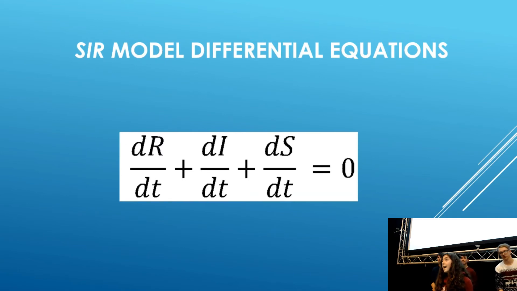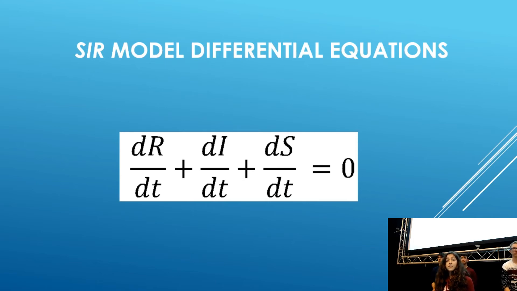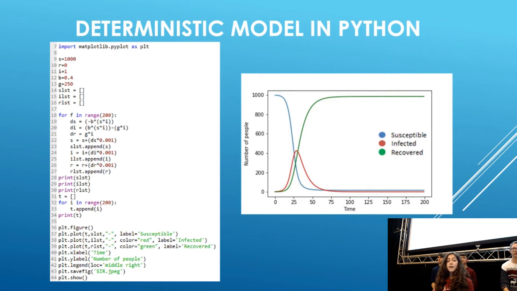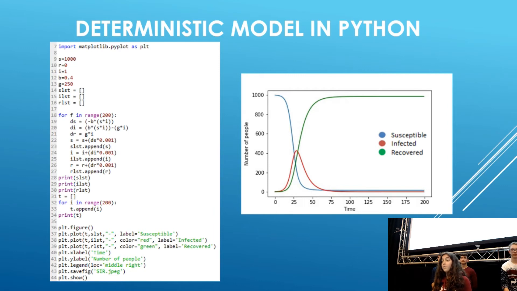As the population size N is fixed, there is no change in the total population size. Therefore, the rate of change of recovered plus infected plus susceptible is equal to zero. Looking at the graph behind me, the gradient changes with each line, and the gradient at a given point equals the rate of change of the number of people in that compartment, which can be found using the differential equations.